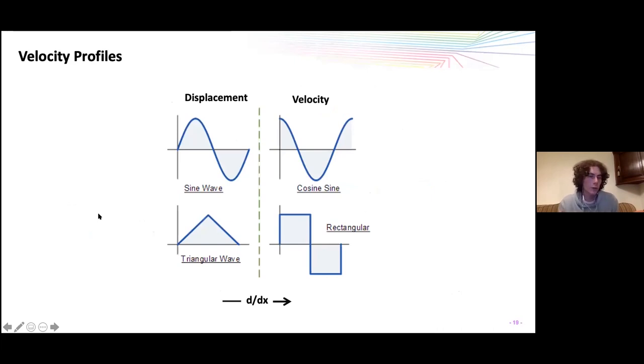One of the key points of the linear Doppler motor over the predecessor is the velocity profiles. What this basically allows you to do is define whatever profile you want to put through. Let's say you wanted a displacement profile of a sine wave. How that would actually come about in the Doppler motor is a cosine wave, because you're differentiating to get from one to the other. And if you wanted a rectangular wave, you put in a triangular wave and then get that. What's interesting is that you can do this almost immediately, in a matter of seconds, you can swap profiles. Whereas with the older steam engine based one, you just couldn't do that. You just didn't have that flexibility.